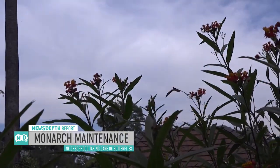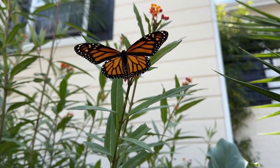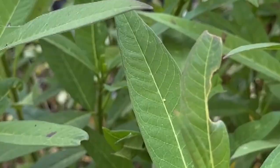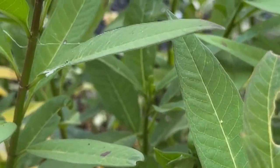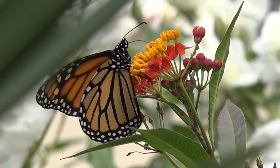There's something in the air in the Hollywood Hills, as the blooming is a beacon for the butterfly. Something should be coming out of her. You saw the egg? Oh my god, yeah. The monarch butterflies are laying eggs and flying high, but it's not by accident or even by nature.